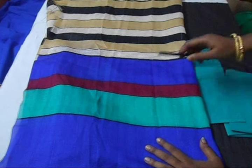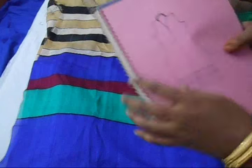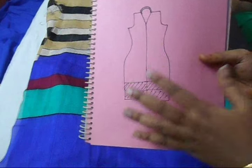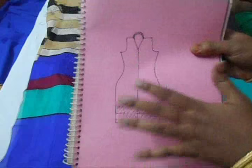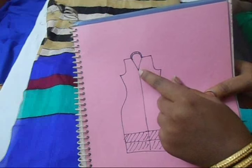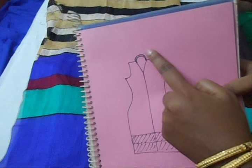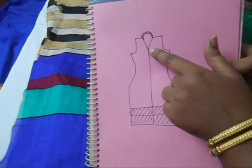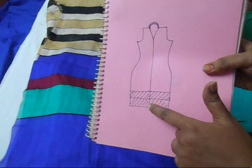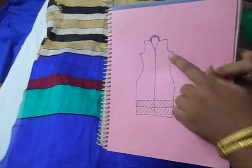This kameez is going to be different from the normal kameez because of the draft. I'm not good at drawing, so please forgive me. See, this is the draft of the kameez. For the neckline, I'm going to give a deep V and add a collar band around it, and from that V I'm going to put a slit down till the knee length or ankle length, whatever you want to sew.